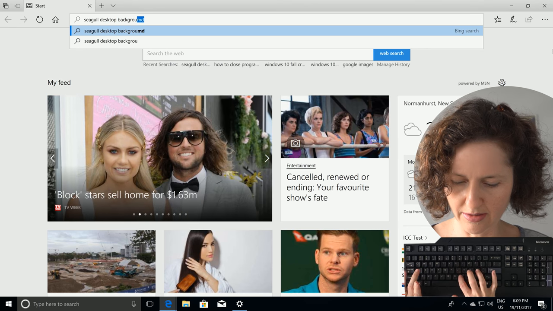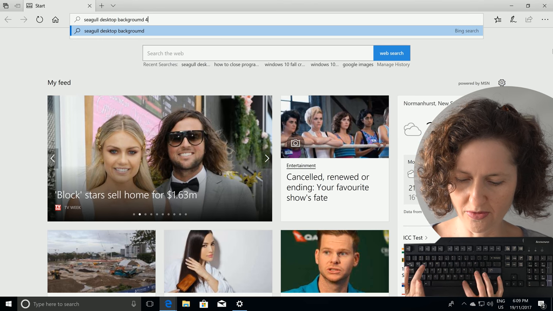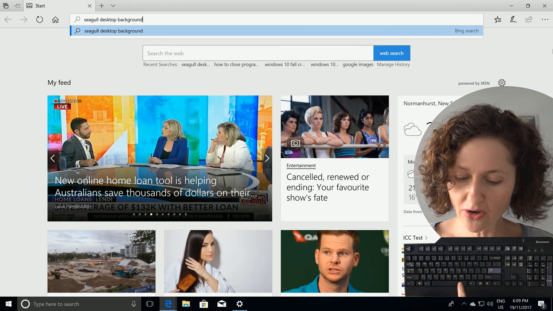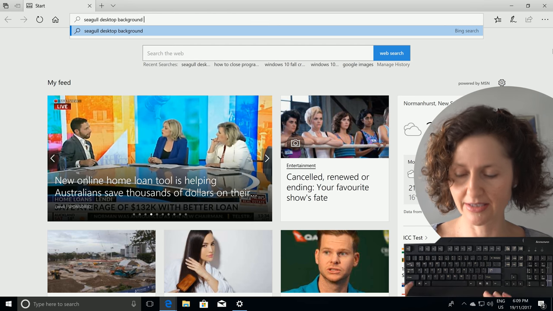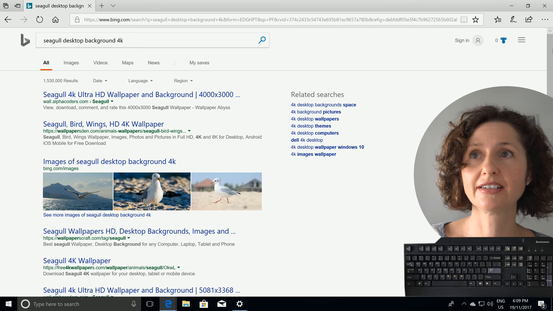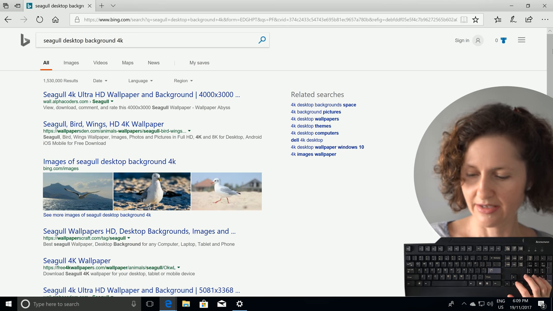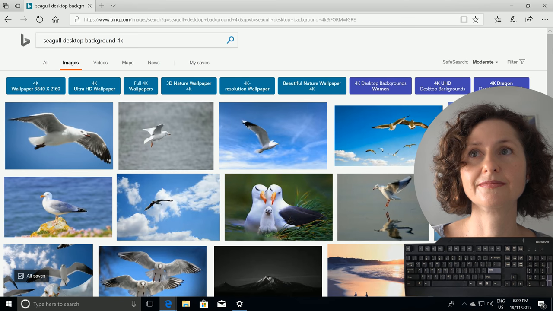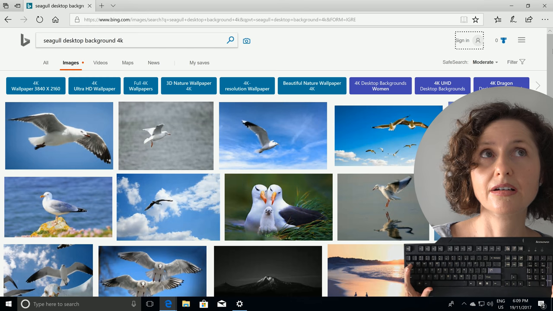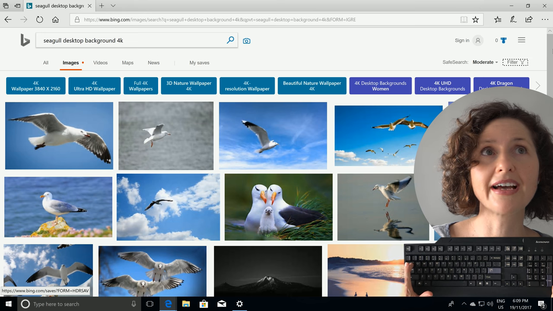Desktop background. What is that? 4K. Doing that. Because they should be in opposite places there. They should. But you're saying M and N shouldn't be together on the keyboard. Exactly. Okay, so now. There you go. You're in your Bing images. It's going across. It's going on to each thing that you could possibly click on.